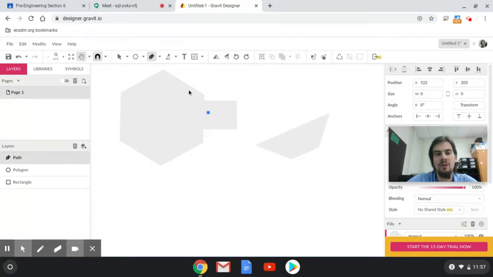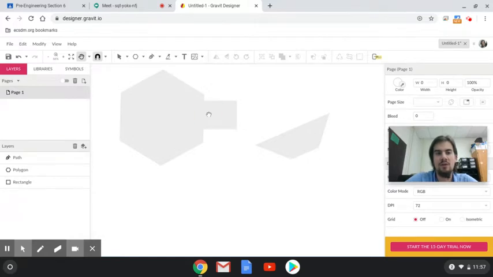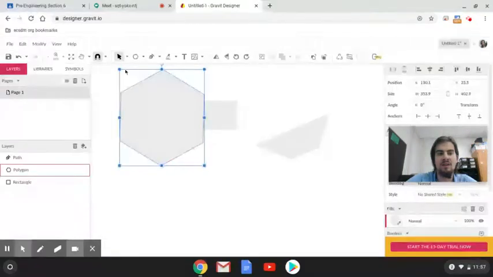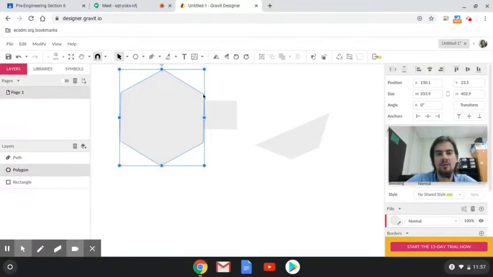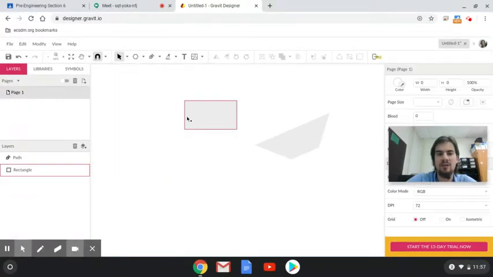I saw some of you had very geometric logos, so you might not wanna use the pen tool. And right now I'm just trying to grab these objects and delete them by clicking on them with this select tool, with this pointer tool, and then hitting backspace should delete them.